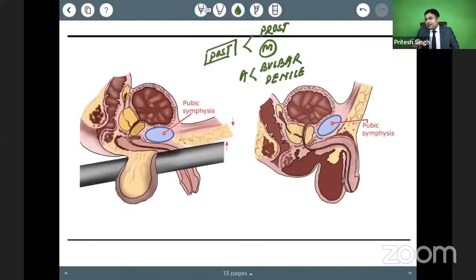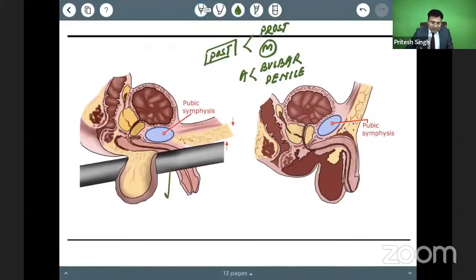Now, why is it bulbar? See, what is the mechanism of injury of anterior urethra? There is direct blow to the perineum, kick. Sometimes there is manhole injury. You have seen on the roads, manhole injury, straddle injury, or during cycling. Generally, it's a 10 or 11 year old boy who is habitual of cycling. And what happens? There is cycling accident.